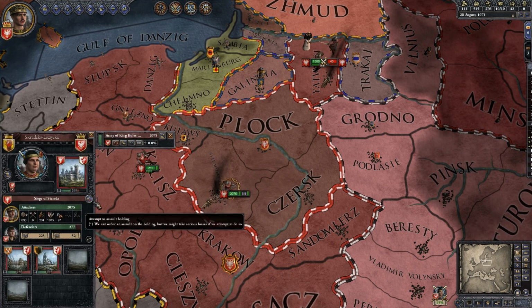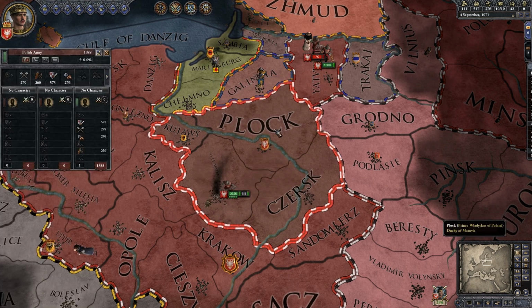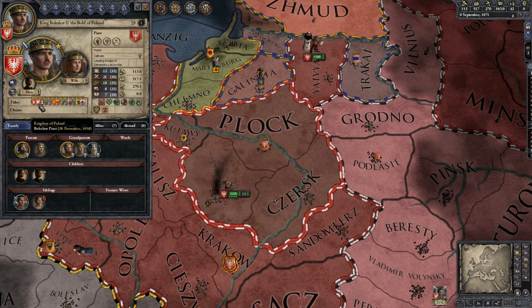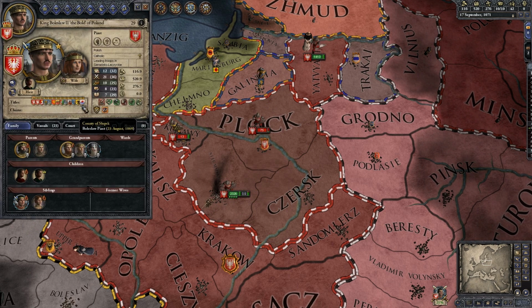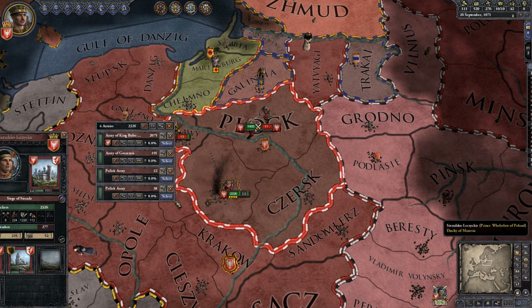Alright, let's see, just to check how many duchies I have at the moment. It looks like only 2. Duchy of Greater Poland and Duchy of Lesser Poland. And all these counts, and obviously I'm the King of Poland as well.